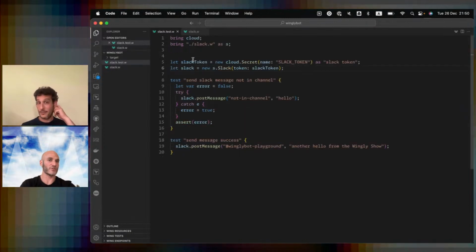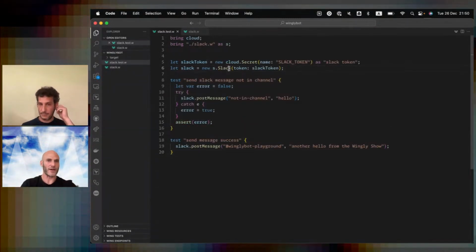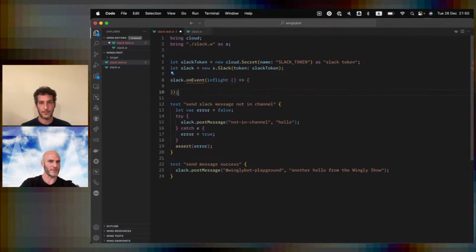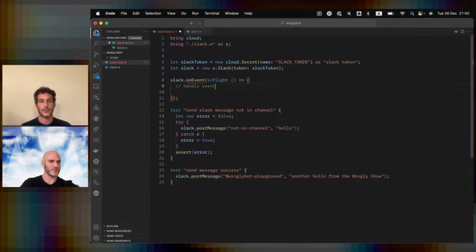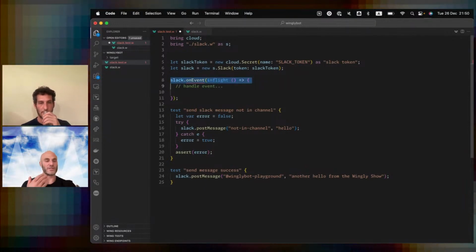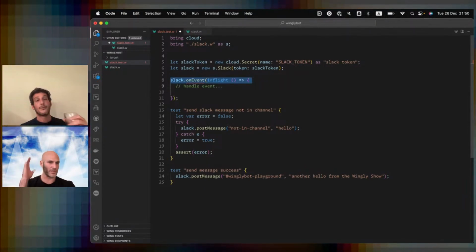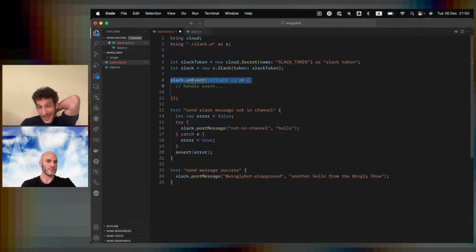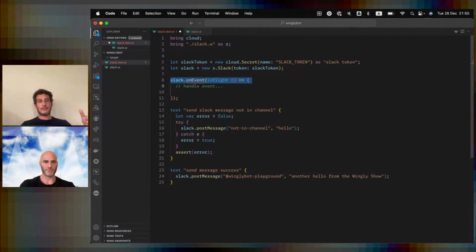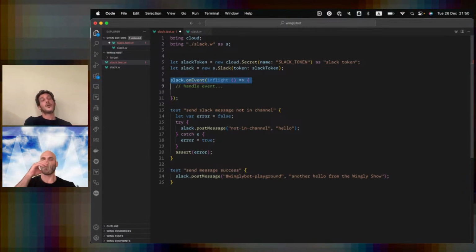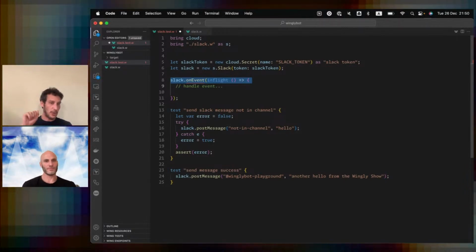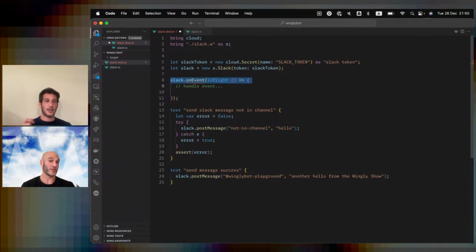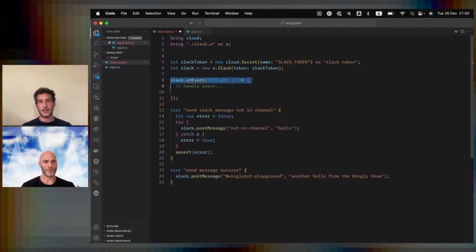Because you still just do new Slack, but now we'll have something like on event, and you can supply some handler to handle the event. And the Slack class will take care of setting up the API gateway, exposing it, and subscribing the webhook. For that to work, we need Slack, which runs on your machine, the Slack server, to interact with an endpoint on our side, and that's what you need ngrok for. Yes, exactly, for development.